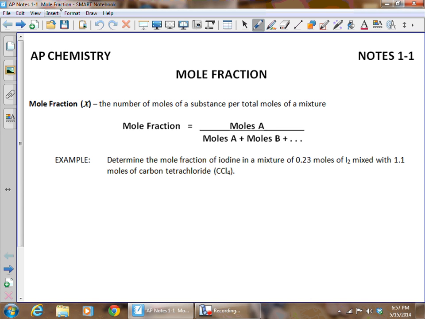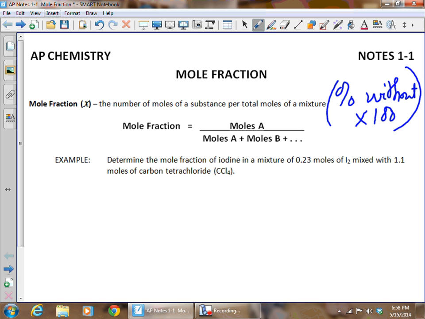So let's look at this first type of calculation, and it's the mole fraction. Now, mole fraction is really just percent without the times 100. It's a lot easier to use in calculations because we don't have to worry about whether we need to divide by 100, multiply by 100, whatever. It has the same type of equation that percent does. It's partial over total, again, just without the times 100.